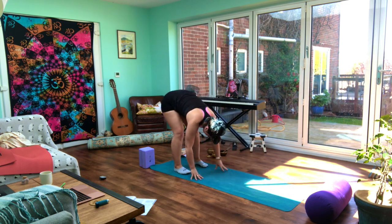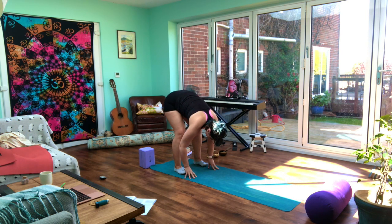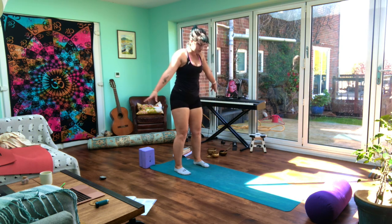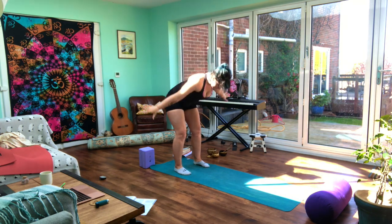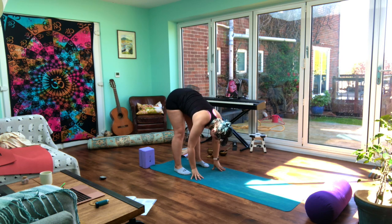We're going to take that halfway lift again, deep breath in. Breathe out, fold forward, and roll up through the body, inhale. So we're going to do that two more times. As I said, for pregnancies, we're going to stick with what we're doing now the whole time. Halfway lift, breathe in. Breathe out, fold forward.